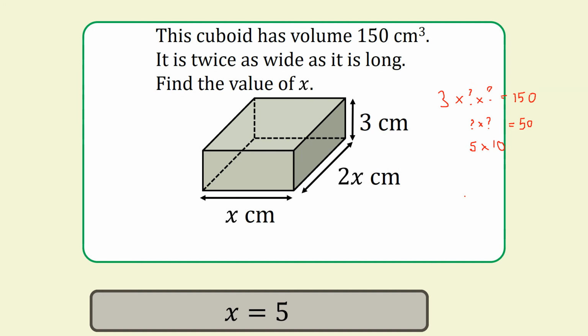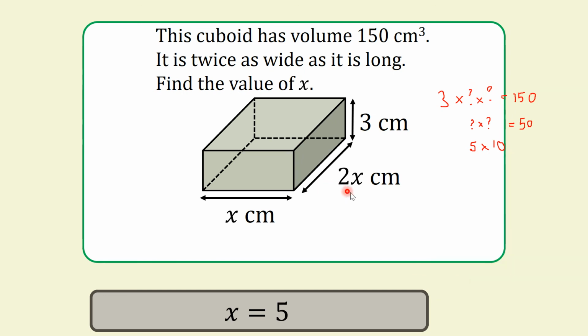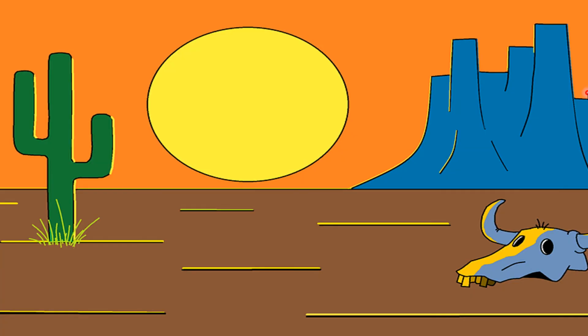When we write things like that next to each other, in algebra it means multiplied, doesn't it? So 2x means 2 times x. So that's twice that value. This value's 5, that value's 10. Multiply all that up by 3, you get your 150. Okay? But that's a tough one. That's a toughie. That's the last one.